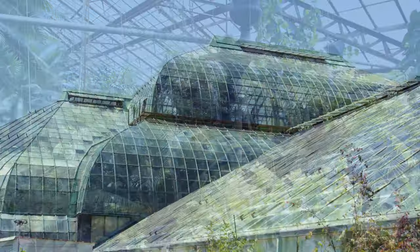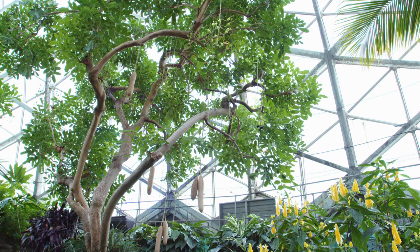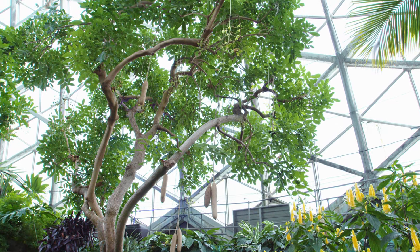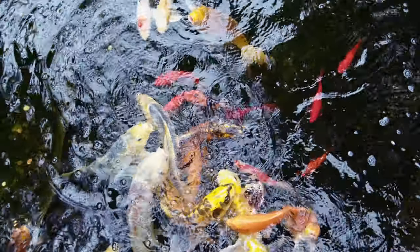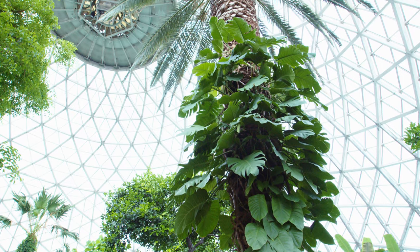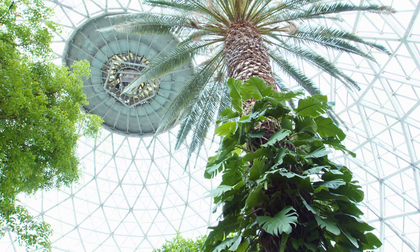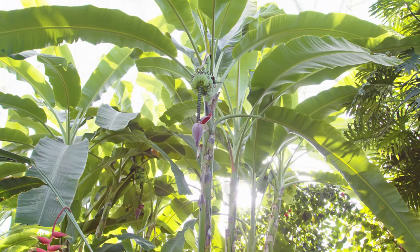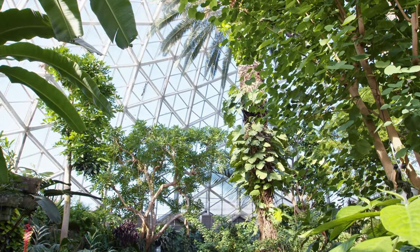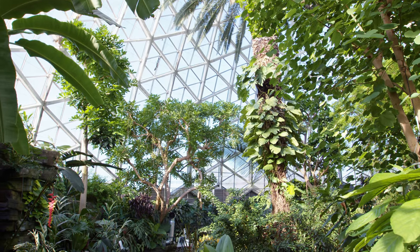This would not be possible if these two conservatories did not work together, and I'm glad they do. Both the Milwaukee Domes and the Chicago Lincoln Park Conservatory are very amazing conservatories and you guys definitely need to check them out. They both have very unique structures, very unique plants, and just the way they're laid out is really awesome. I highly recommend you visit these places and see the sausage tree and much more. Thank you guys for watching — I hope you enjoyed this video and got to learn a little bit about the collaboration between two awesome conservatories, all so that we can enjoy such amazing plants. Thanks and I hope to catch you next time.